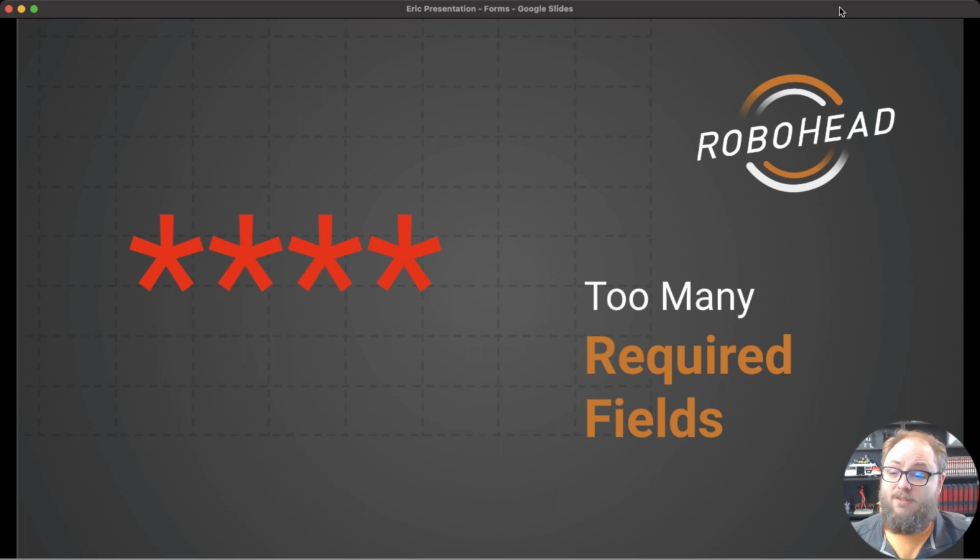You can have too many required fields. There's some information you need to take a request in, and that's how it's always going to be. But each required field is more sort of cognitive load for the person filling out the form. It is something that they have to remember. It's information they have to have ready, and every layer you add to that is another thing for them to go, oh, I don't have time for this right now, or to say, oh, I don't have that information, I'll come back to it. And maybe they'll forget, maybe they won't come back.